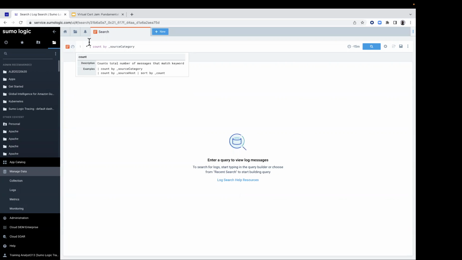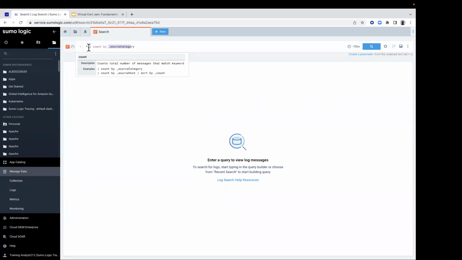Similarly to SQL, the asterisk means a wildcard. So if we read this from the right to the left, it says, I want all of my source categories, and I want to count them.